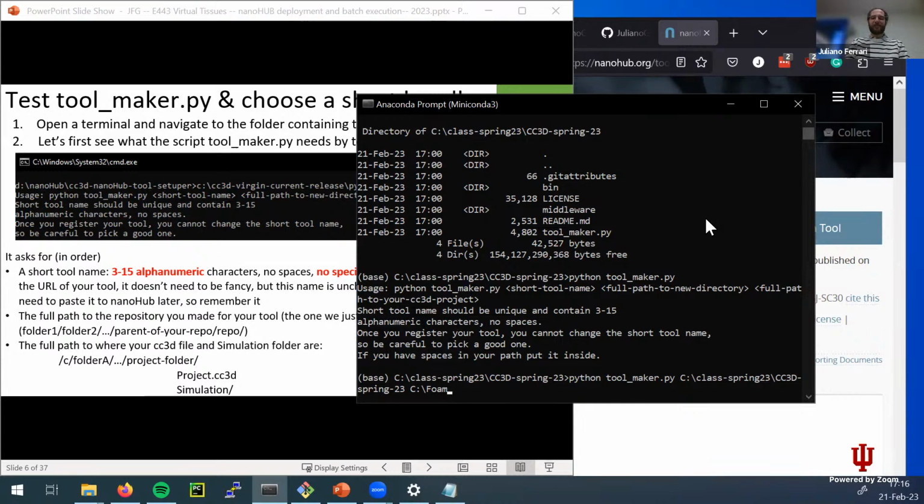All that talk about the short tool name, and I forgot about it. Is that less than 15 characters? The script is gonna know. Yeah, actually, let me check if the script is gonna know.